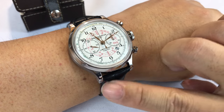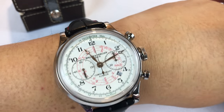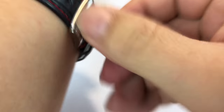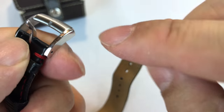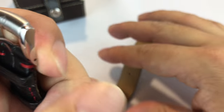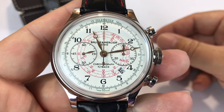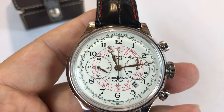I'll probably put a distressed brown leather band on it, because I think that matches the vintage dial here. This is truly a vintage look. I'll replace the band because I like keeping original bands in nice shape when I can. The buckle here is also stainless steel with a two-tone finish — polished on the sides, brushed on top — with the Phi logo there as well. Just a really lovely watch. It's the watch that brought me back into Balmain Mercier, and I think you'll like it too. Peter Von Panda with my Balmain Mercier Capelin Flyback Chronograph Limited Edition United Arab Emirates — out.